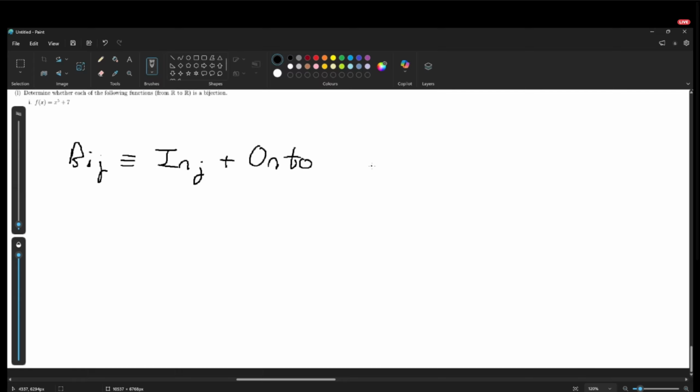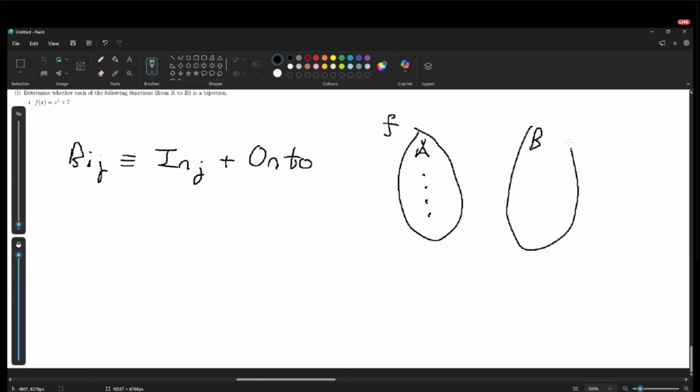So what that means is that if we have F, then we have a set, let's say A, and this is the classic picture right here. So you have dots here, and you have a set B. It just means that everything here basically has its own counterpart, and nothing here gets untouched. So there's always something that maps to it.